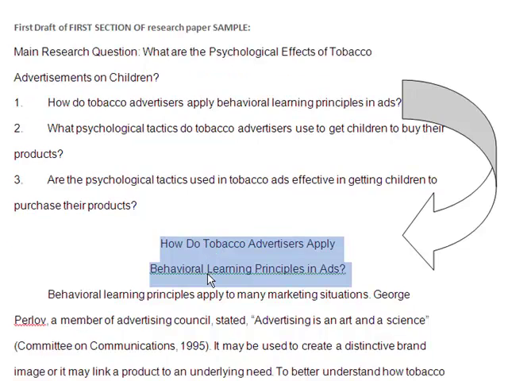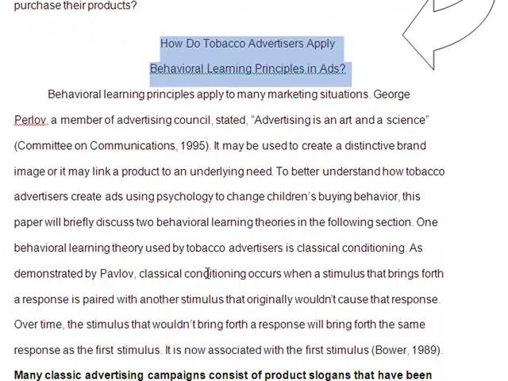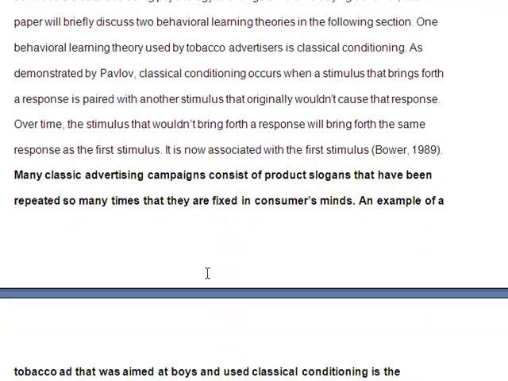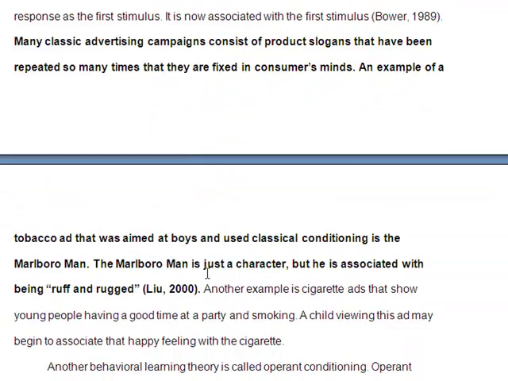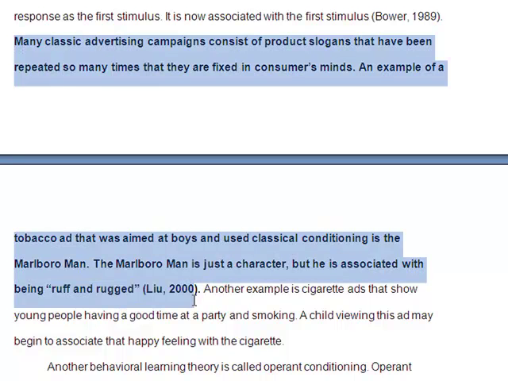Then I read your paper and I added notes in caps, and then in 2 or 3 places in the paper I highlighted and bolded a section.